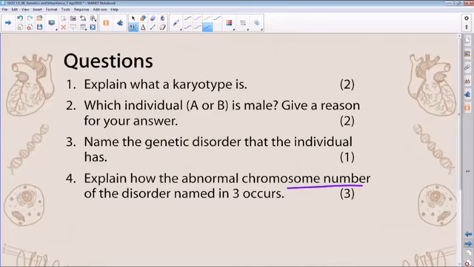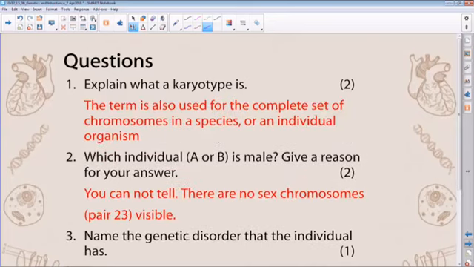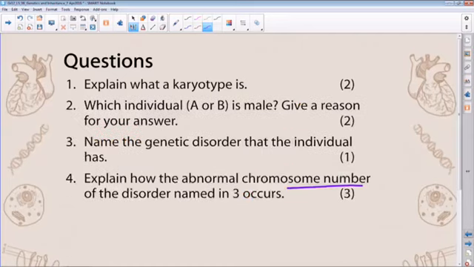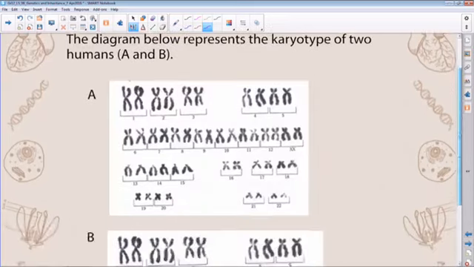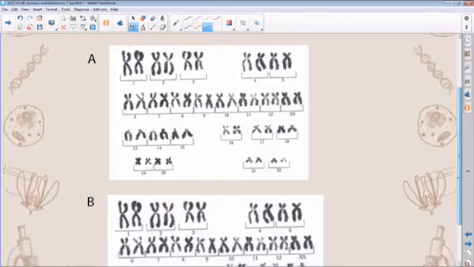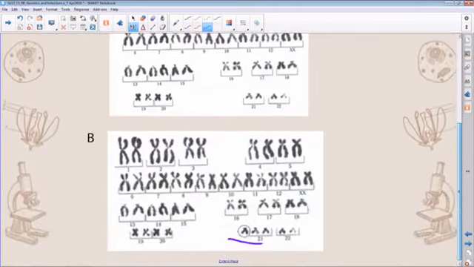So now what I'm going to do, instead of giving you the break, is go through it, because it's very important that you know these. Firstly, have a look. Okay. Look at this one. Look at number B. Number 21. Can you see it? It's got 3. So we know it's Down syndrome, first of all. I'll come back to that in 2 seconds.